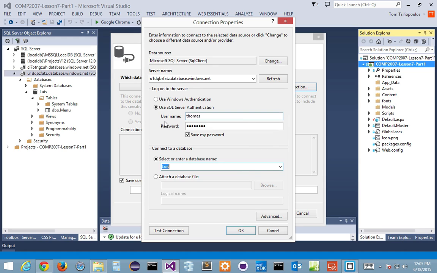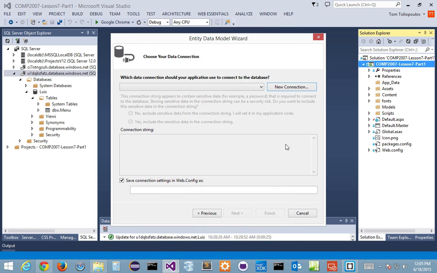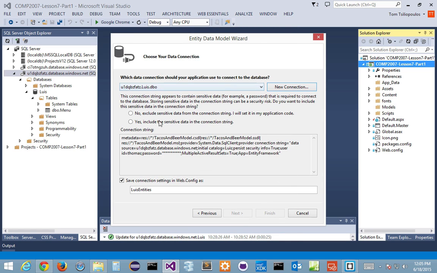So we're here. I'm going to press OK. When I get to OK, it creates my connection string. Take a look. It's going to say, do you want to remember it, include it for now? Let's just say yes. And instead of Lewis entities, we're going to rename this to default connection, upper camel case. Default connection. That's our default connection we're going to use. Okay.